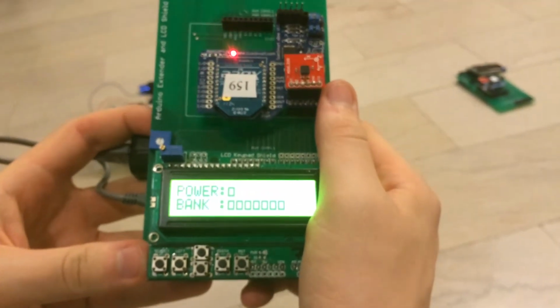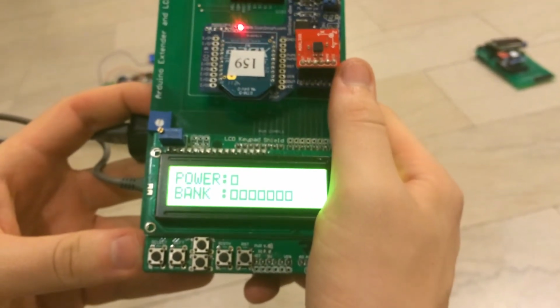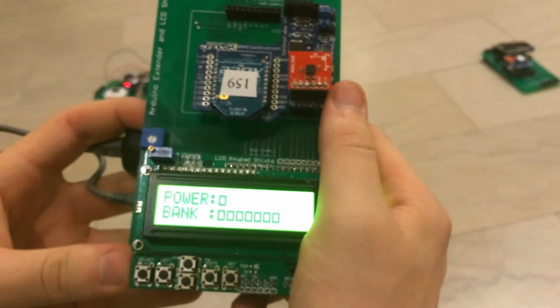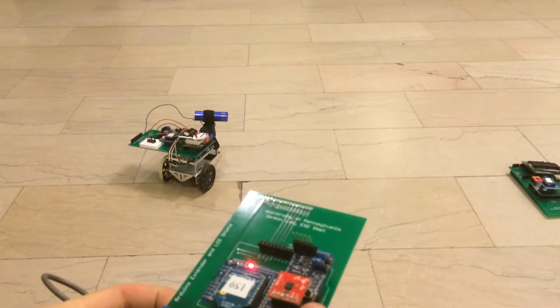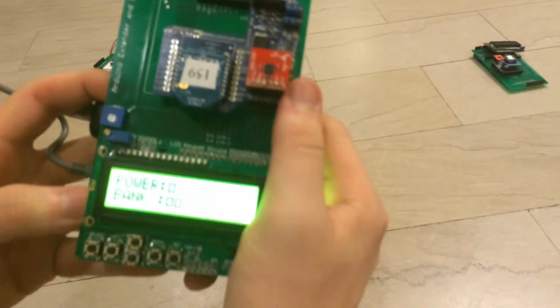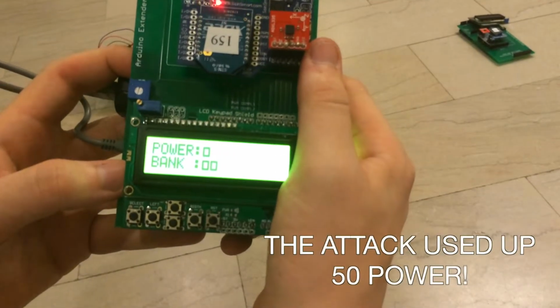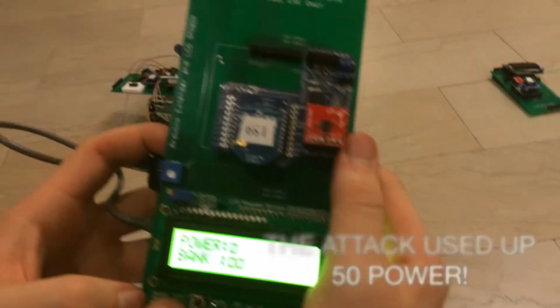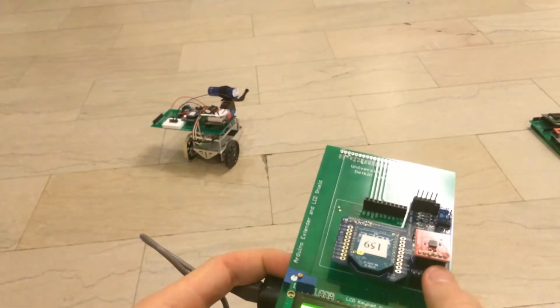By pressing down on the D-pad, when you have more than 50 power in your bank, you can perform an attack which turns on the flashlight. Also, when you have less than 50 power left and you press down on the D-pad, the direction of the cannon will snap back to center.